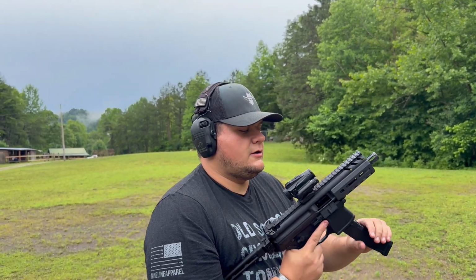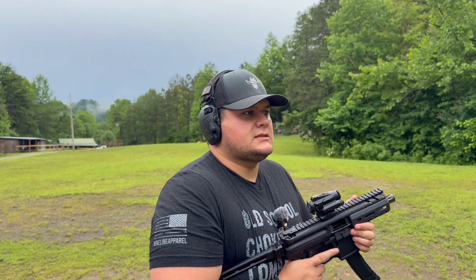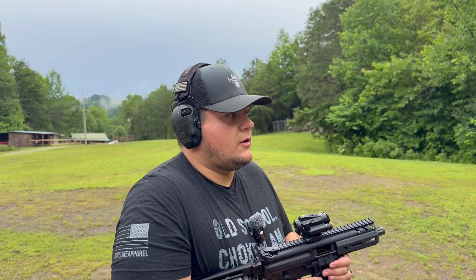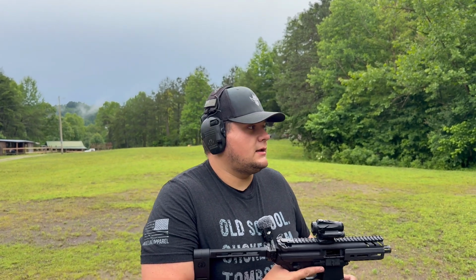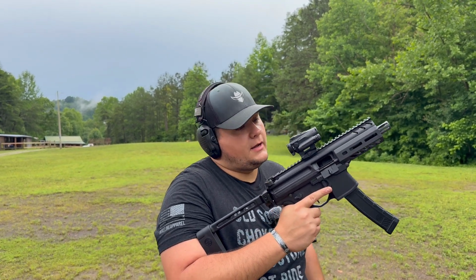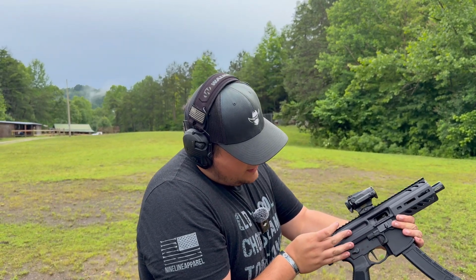The manual of arms is a lot better. You can actually hit it with your index finger, load one into it, slap one into it, drop it here. It's just a lot more modernized MP5. That being said, the MP5 has a track record from the 1960s on of how reliable they are. The MPX now, after Russia and Ukraine has been at war, they're finding dead bodies over there with these in their laps. So that should tell you they are war proven because they're using them over there. Now, how well they're acting in all this other stuff that's going on, I really don't know, but I can say 100% they are proven in war now. So they're using them, but I sit there and talk about how good it is and then have a failure to feed.